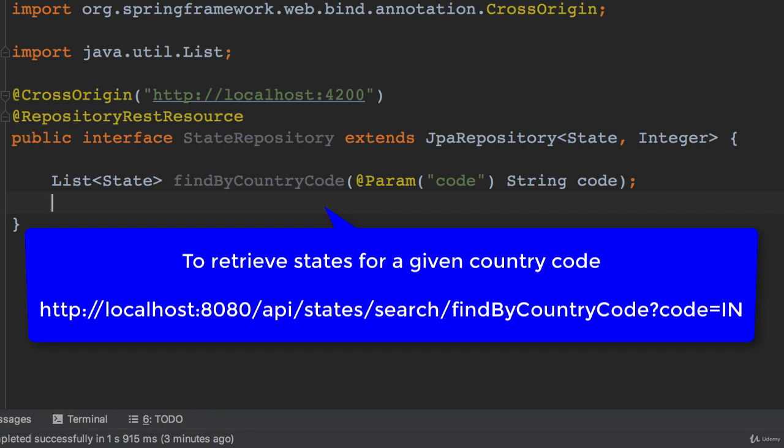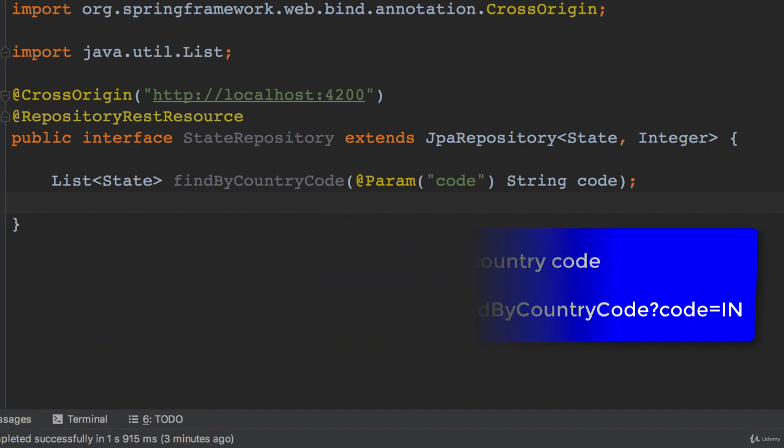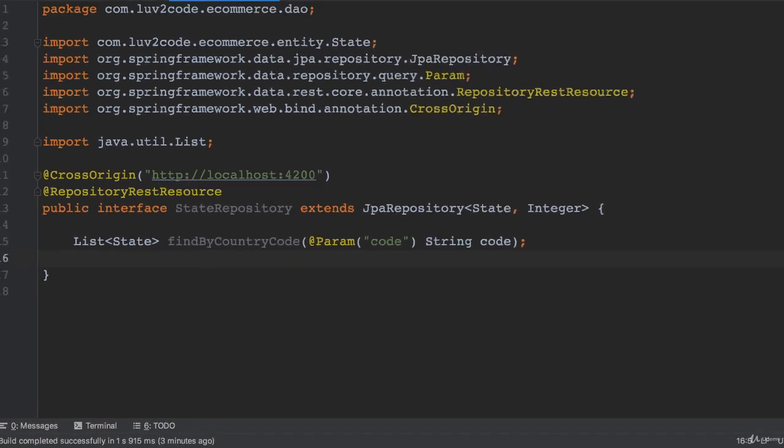And remember, this is very useful for our user interface, where the user will select a country first, and then we want to populate the states based on the user's selected country. So that's why we have this method in place. Alrighty, so that's the coding for that. We're in really good shape. Let's go ahead and run it and test it out.